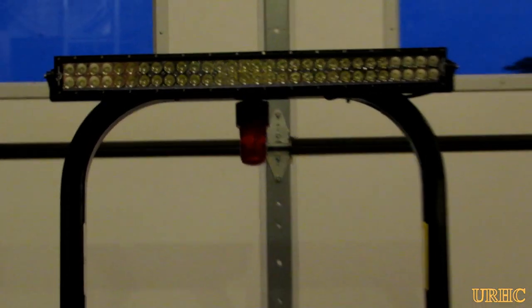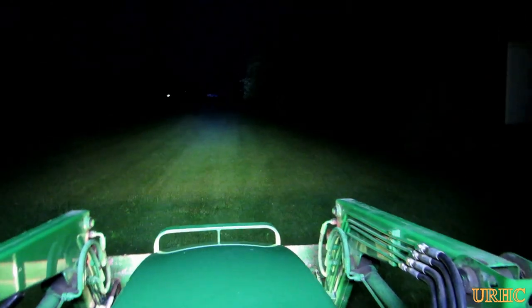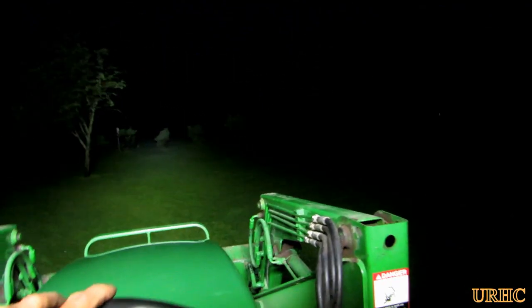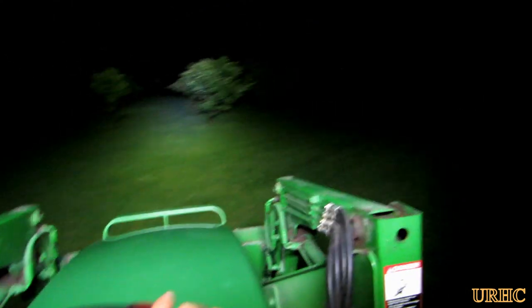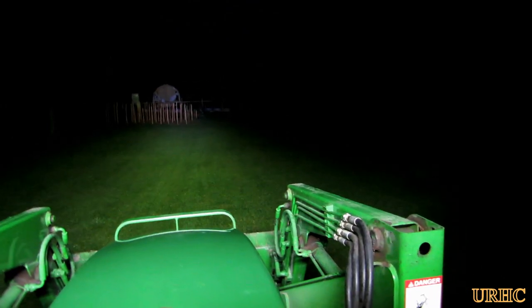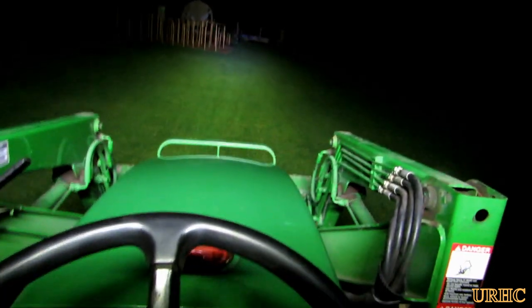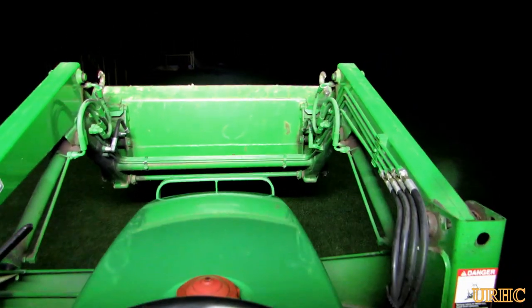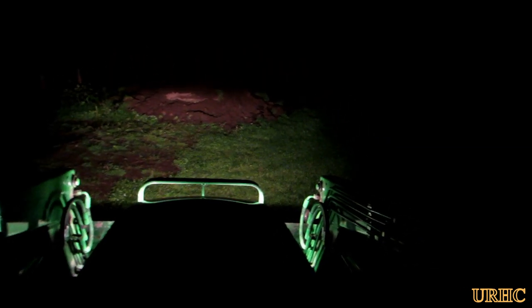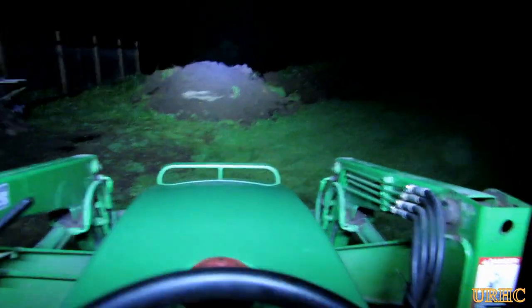There was a heavy rainstorm going on outside, so I waited until it was over. Here are the tractor's stock lights — with the loader they're basically useless. And here's the new light bar — it's just amazing. I have it aimed so the focal point is only maybe 150 to 170 feet out, but it really does light up the area. You can see it works great with a loader too — you're not blocking anything off.